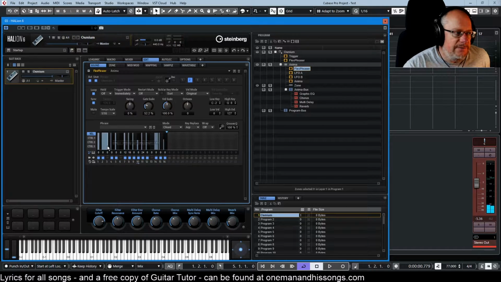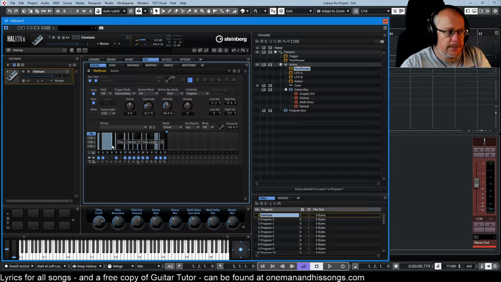In fact, if I make this note bigger, you see it just kind of paused and then went over the note. That note that I just overwrote is gone. See the lights get turned off underneath, and when I shrink the note back to its original length, they are gone. If I then bring them back, they'll come back at the widths they were before they were deleted. So Halion remembers how wide each of its steps is, and by default, if you bring that step back, it'll maintain the same width.